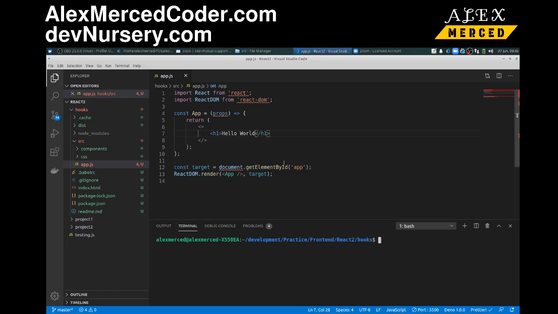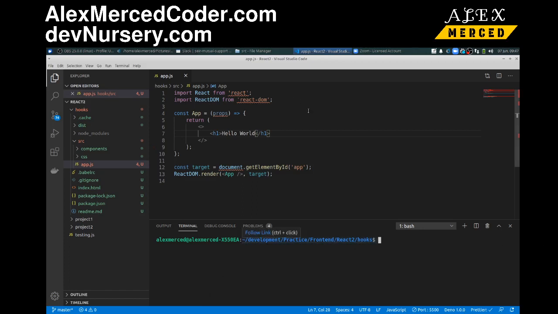So what I'm going to do is start up this project. Right now it's just an empty app component. If you want a template like the one I am using, you can type in this command: npx merced-reactor, then the name of your project, say hooks, and then JS. There's also a TypeScript template, so you would just add TS instead of JS. Actually, not npm, make it npx, so that's a one-time usage, and then that'll generate the project for you. This command would do that if you want to be using the same setup that I'm using.